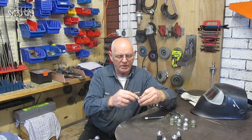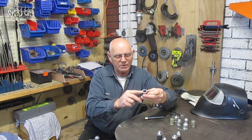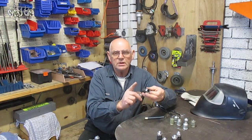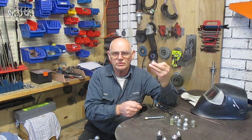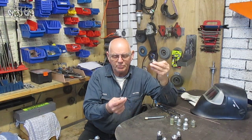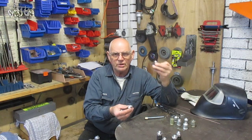It doesn't matter whether it's metric or imperial. The only thing I do is use rattle gun sockets — I do not use standard sockets. The rattle gun sockets are much softer and they won't shatter, because you're putting some stresses in with the welding and we don't want them to shatter under a rattle gun.